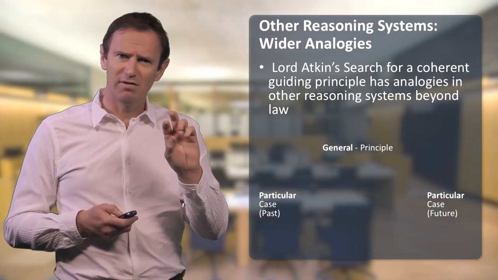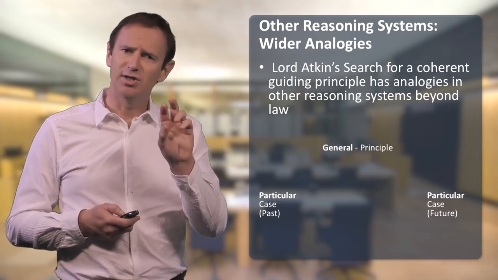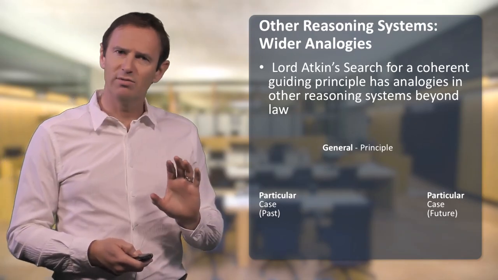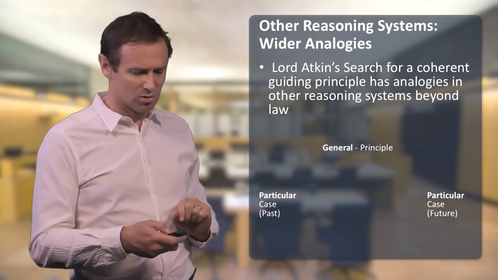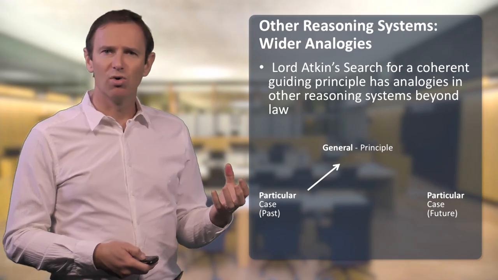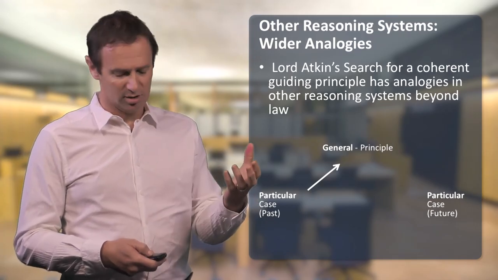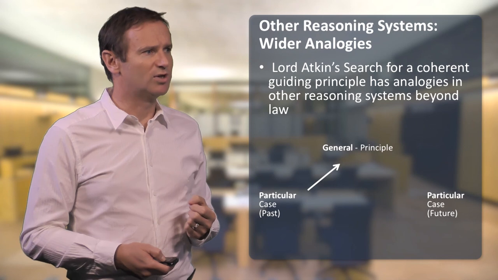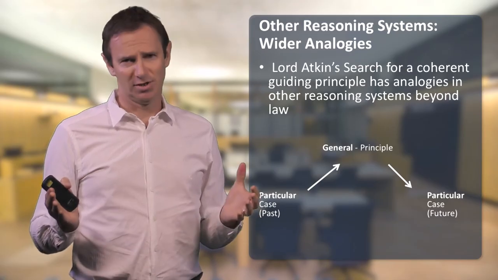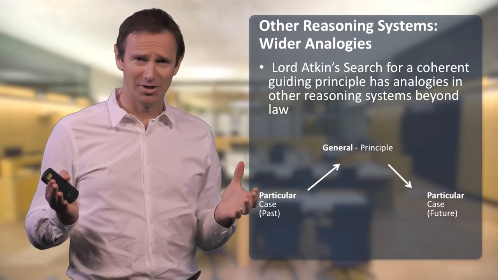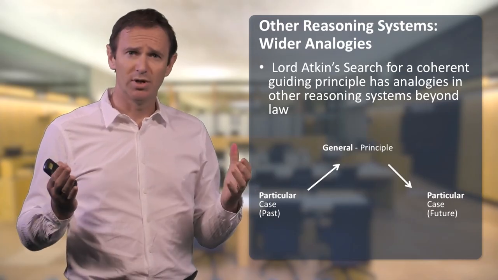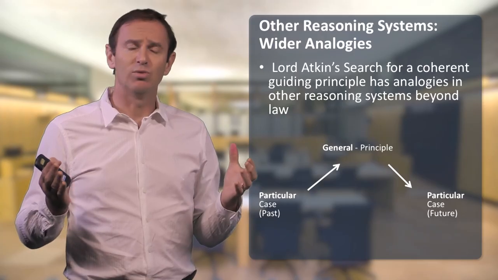Understanding the detail of the particular can be confusing to the intelligence, unless it's interrogated in a more general way. Really, what Lord Atkin was doing was nothing special, but he was doing it in a way that was special to law. He was looking at the material — the fabric of the law, the particular past cases — drawing from those past cases a more general proposition, and then utilising that more general proposition to decide particular cases in the future. Thereby, he rescued us from the tyranny of individual instances and enabled us to attempt to construct a system of law that was principled, had integrity, and was reasonably predictable.